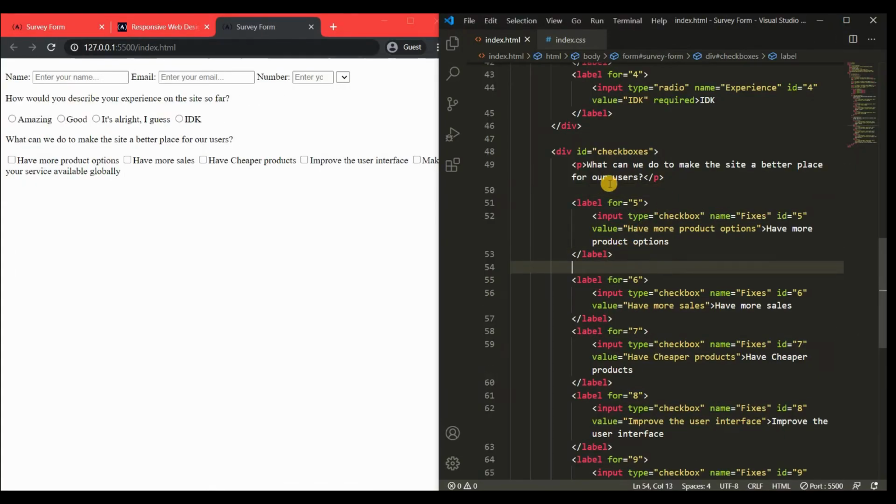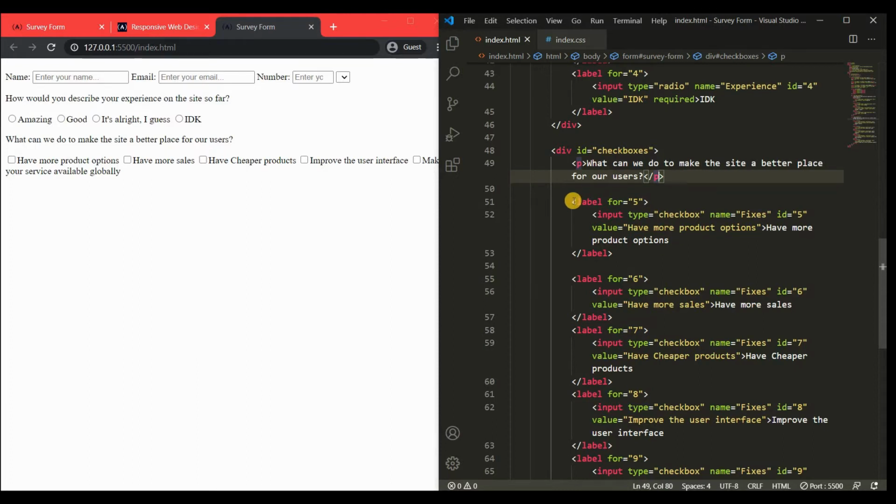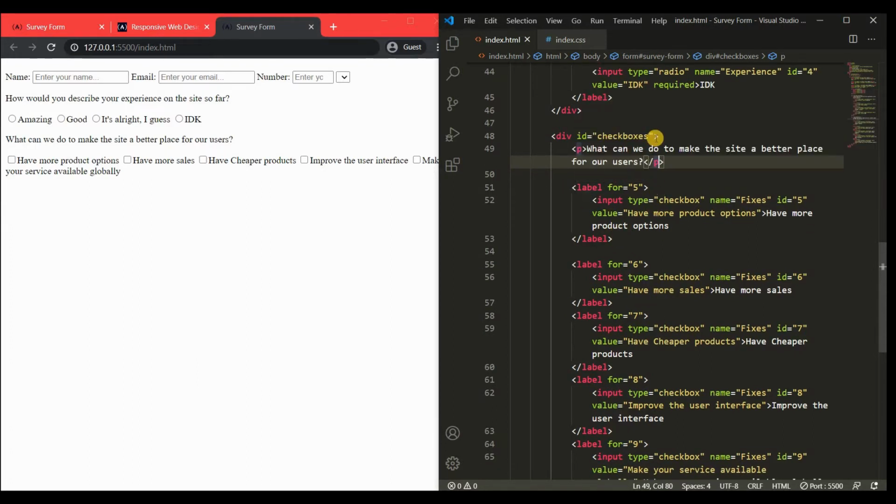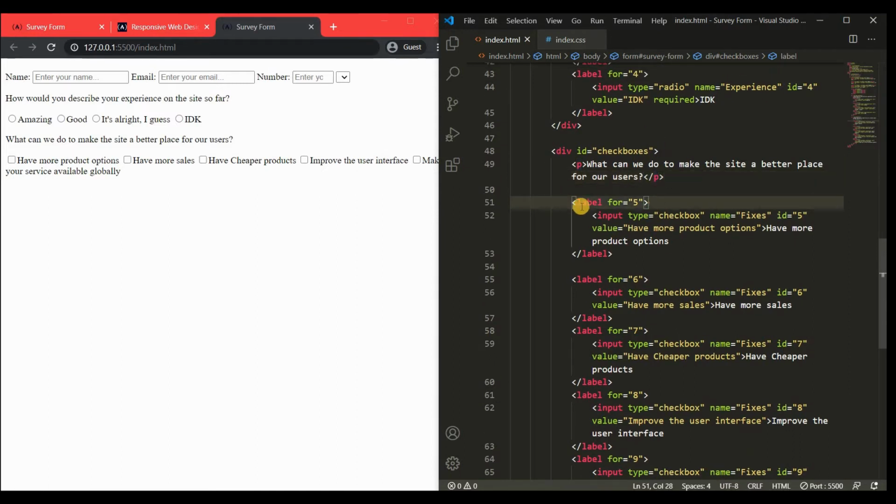You go down to our checkboxes. It's in its own div. It has a title. I use a p tag. You could go ahead and use the h1 if you want, h2, h3, I don't know. And so now I do the same thing as I did with the radio button, right? I create a label with a for that is linked to the ID of the input.